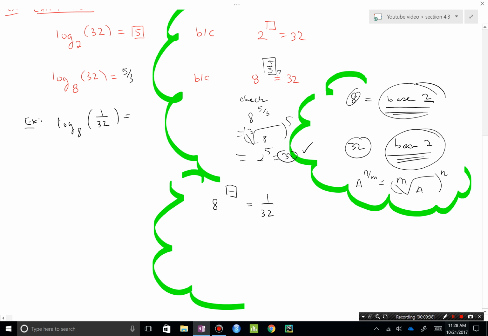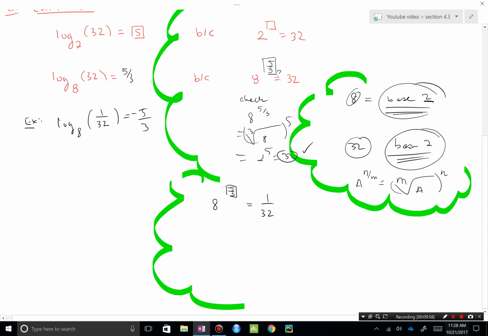So check this out. You already know the connecting base between 8 and 32 is 2. So we have to take the cube root to get 8 down to 2. Beautiful. But to get it to 32, we'd have to raise this to the 5th power. You notice this is exactly the same like the last one. But there's a problem. This is 1 over. So what exponential law do you know that makes things 1 over? You dang on right. It's got to be negative. See how easy that is?